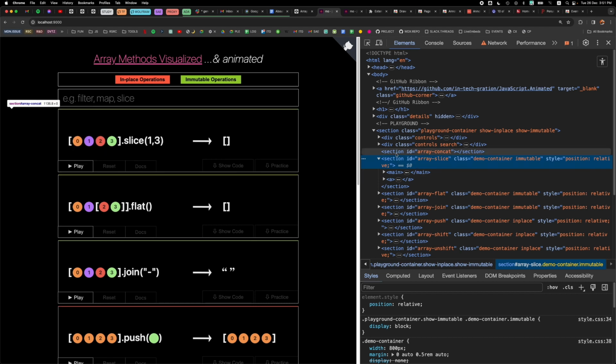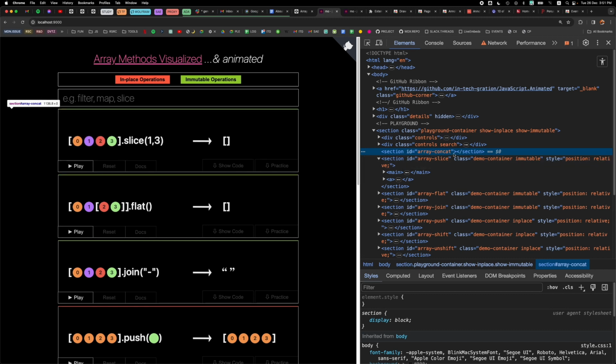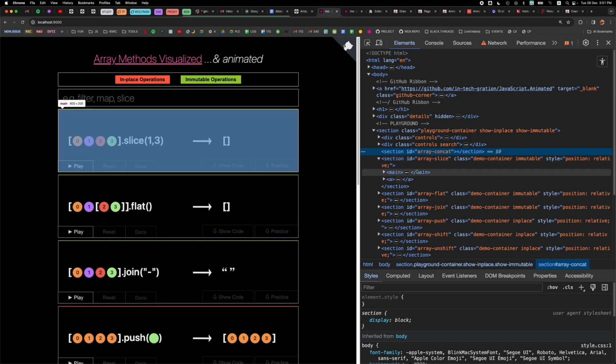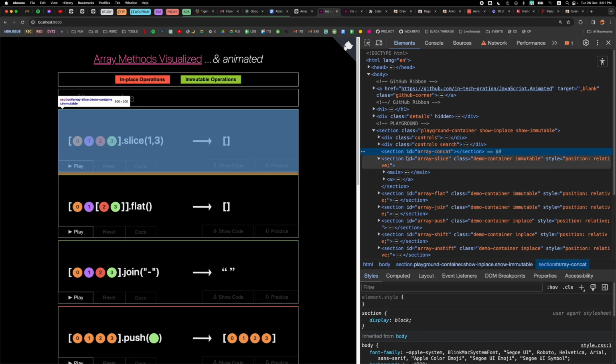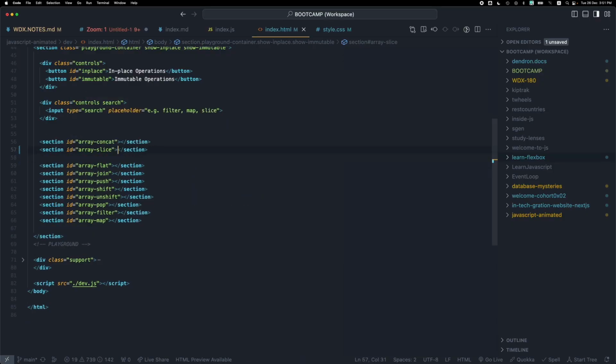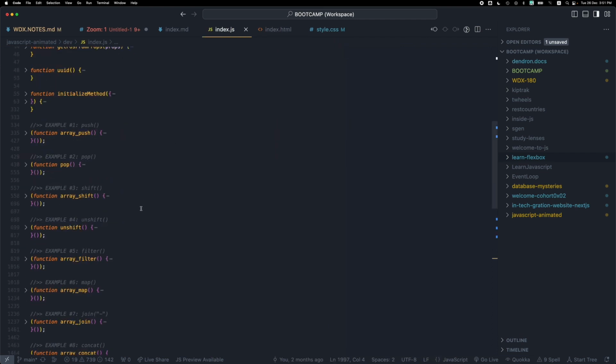So it empties the section from any inner HTML, and then it dynamically adds these sections. So I have to probably go in my JavaScript and find the place where this button is going to be added. Let me see whether I can quickly find this in my code just to see it running.